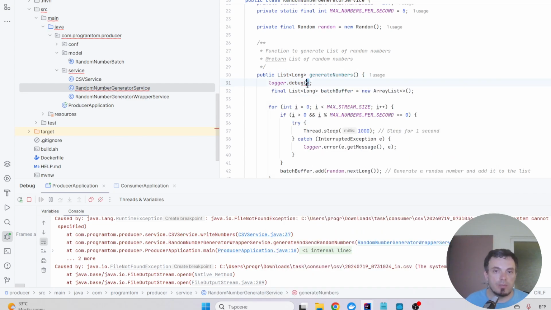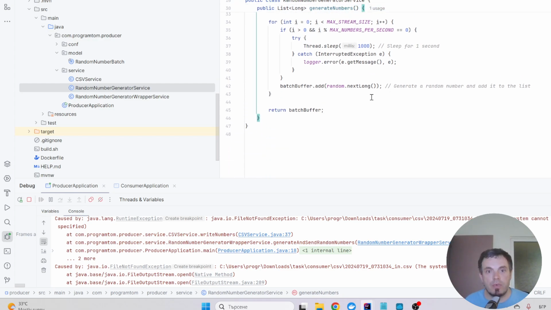Generating numbers. And let's have this finish.